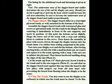I'm currently looking at painter's drop cloths for sail making. The listing for the additional wooden fastening is given later. Note, the underwater area of the daggerboard and rudder determines the size of the sail your dinghy can carry.